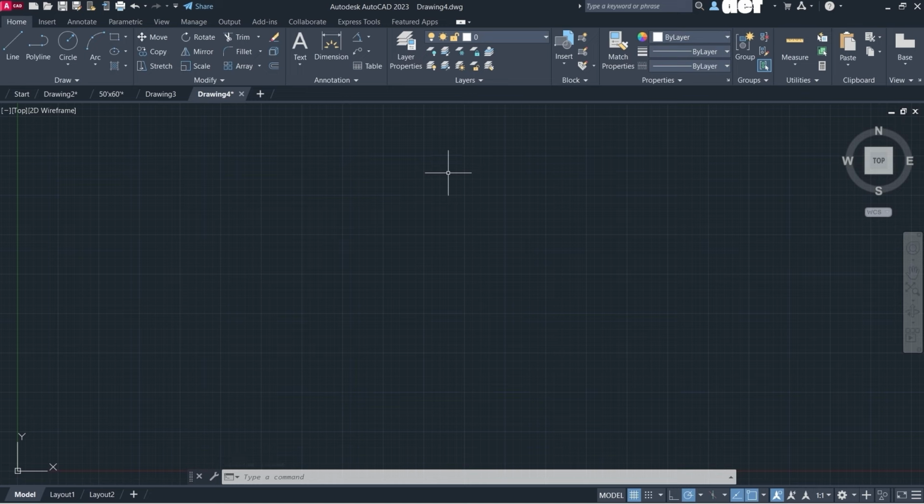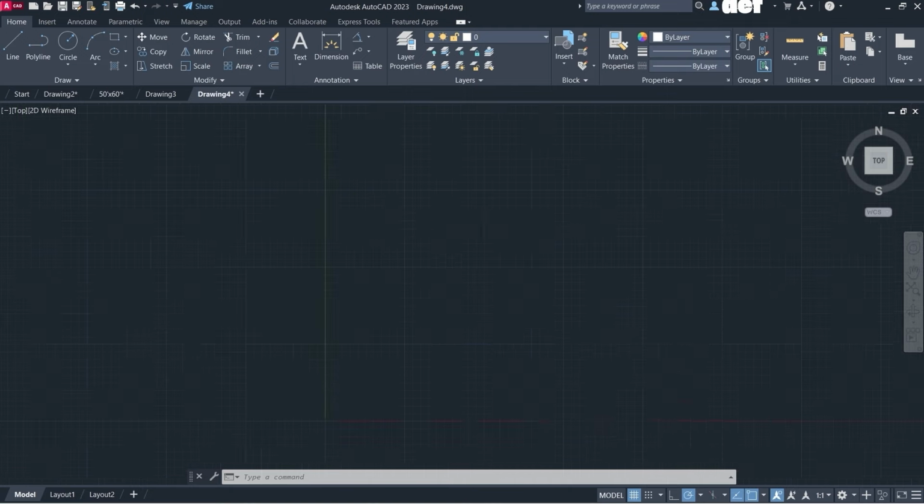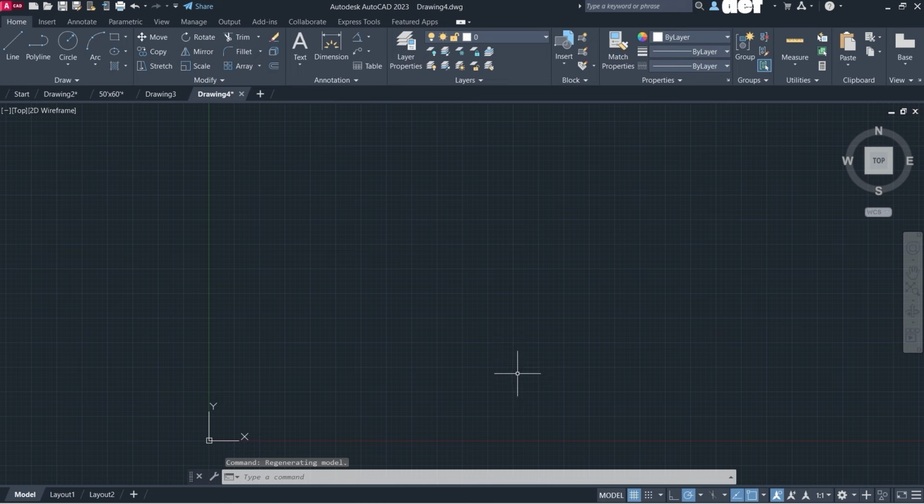So let's move to the status bar options. This is the status bar, and there are a lot of tools and icons on it. We will talk about these status bar tools later on, but before we begin anything, we need to make some changes on the status bar. This is the grid. This graph paper type of thing in the background is the grid. You can keep it activated or deactivated. It hardly matters for this one. Just click on this to deactivate it and click on this to reactivate it. We will leave it deactivated.